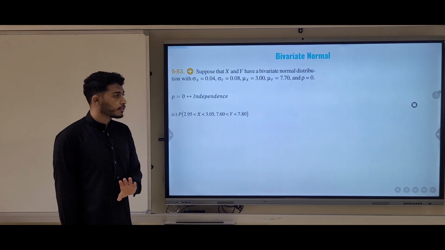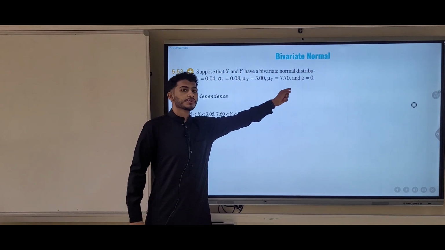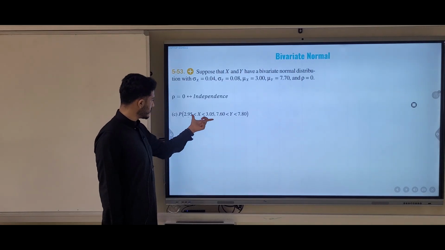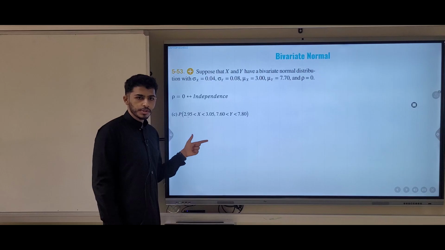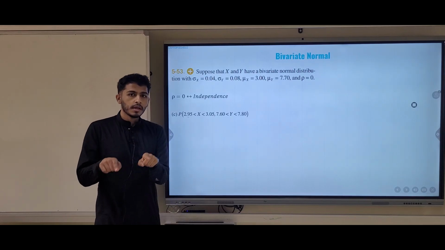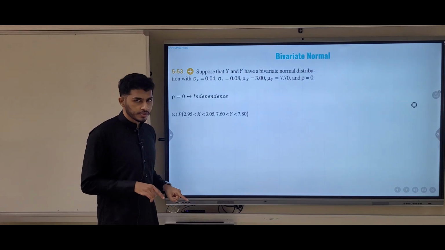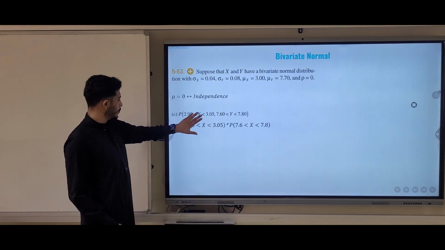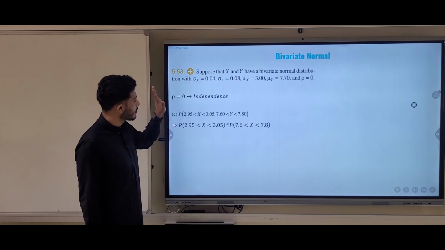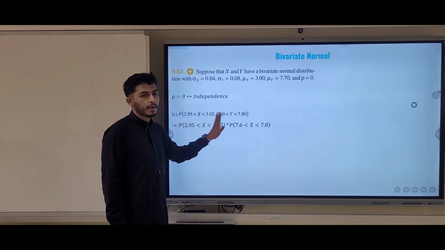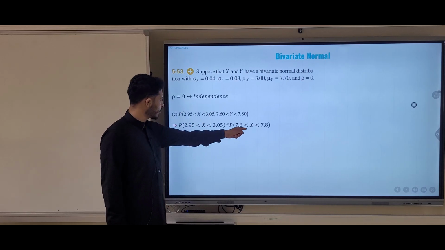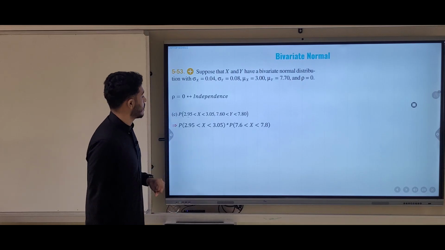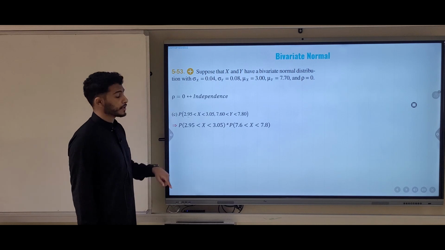Since we know that if we have zero correlation, then we have independence, we can separate this joint probability distribution into two marginal distributions and multiply them by each other. What do I mean by this? I mean something like this. We took the x and put it aside, and then we took the y and put it aside, multiplying both of these together. I forgot to make this a y. That's a really big mistake, but I'm not going to redo the shot. I'm going to fix it in the slides though, sorry.